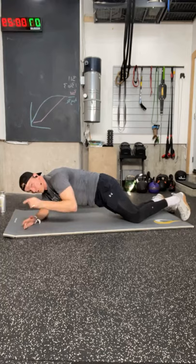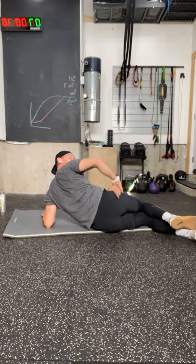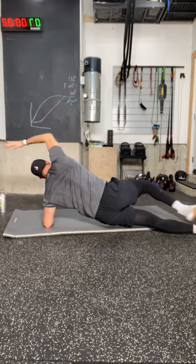Now flip over, no need to go down. I'm going knee to elbow, reach. Modification, knee is down to the ground, but don't let those hips sag on you. Keep those hips forwards, knee comes to the elbow. Only do that if you have to. 12, 11, last 10 seconds. And if you're finding you just want to hold that plank, that's fine too. That'll help prevent you getting too lazy.